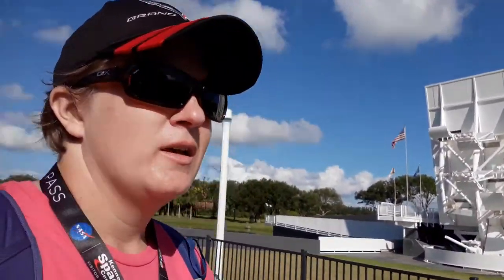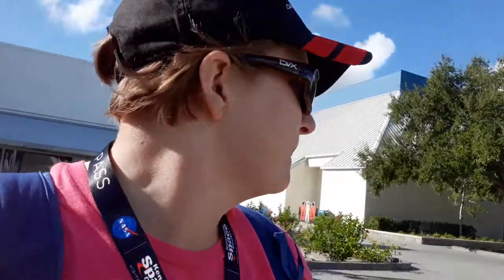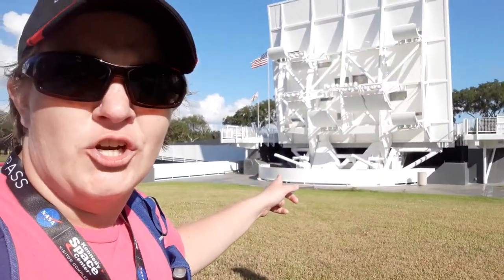We haven't been out here in a while, just wanted to check out some stuff. Back there is the biggest space store in the world. This was one of the first things here at the visitor's complex — it's this big memorial back over there. The idea was that it could turn with the sun. Sadly, I don't think it has ever worked. I've seen it turned sideways maybe once, but I don't think it has ever really turned all the way around.